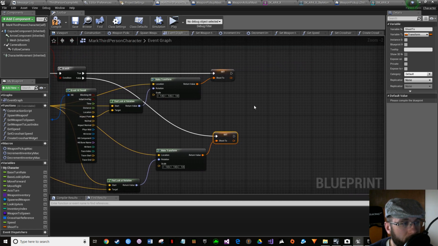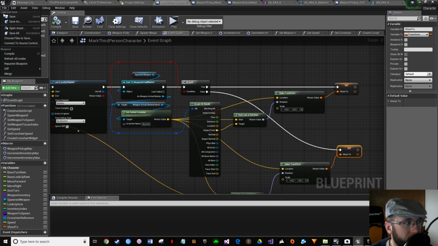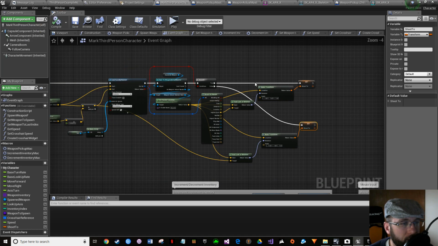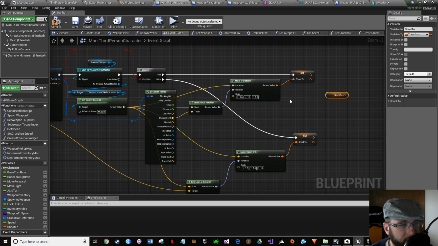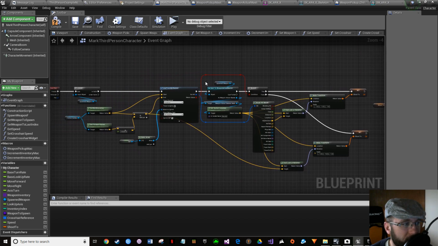So regardless of how it goes, you want to return this information. Hold on, compile, save all. So you have 2 and you want to bring it down to 1, you're going to use a reference. So go ahead and get it. And right here, this is stored these 2 values. So now you have your reference. Now you just need to plug this into an output node.